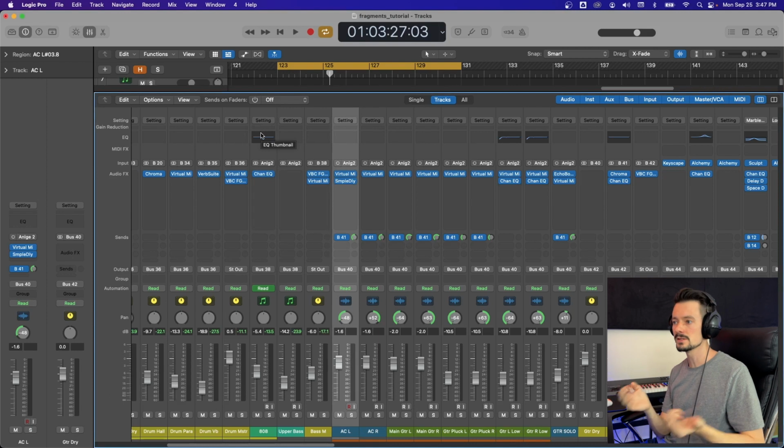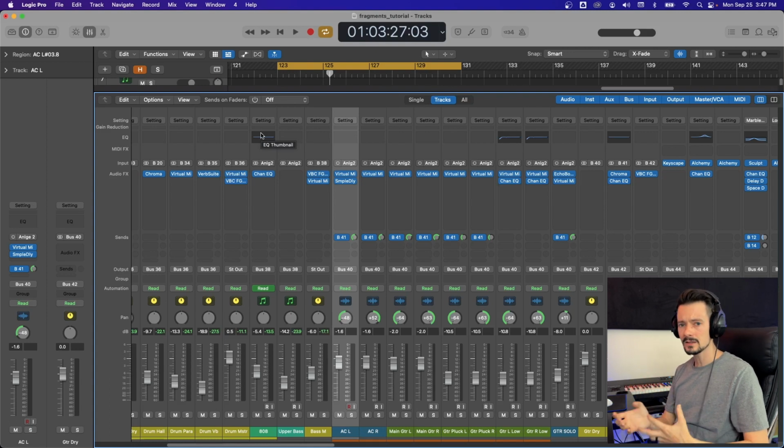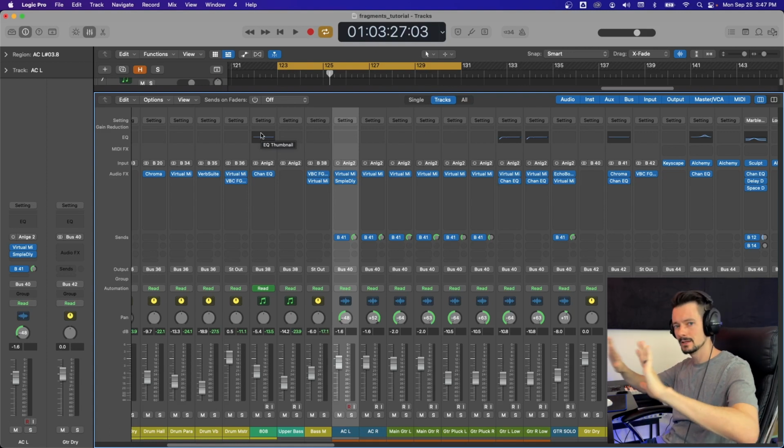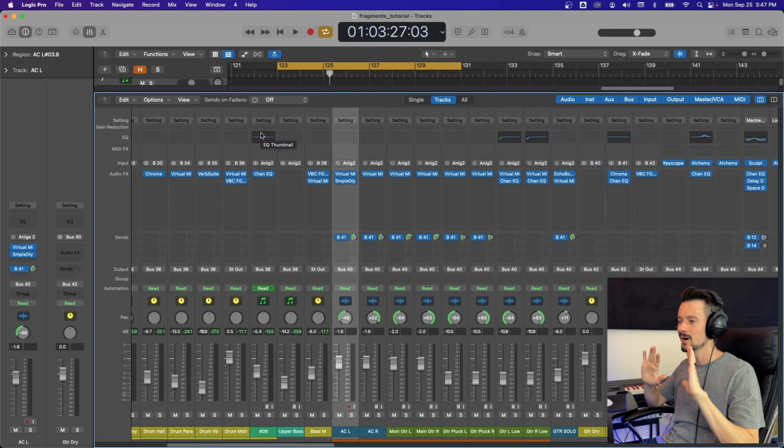So what do you use this for? My main use for this is correcting the feel of an instrument. Say you recorded an acoustic guitar that is rushing, like pushing the beat constantly. Or even if he's not rushing, but it's just not sitting right in the mix. A great way to fix this is with sample delay, because you're basically just pushing him back, him or her, whoever recorded it. You're pushing it back ever so slightly.